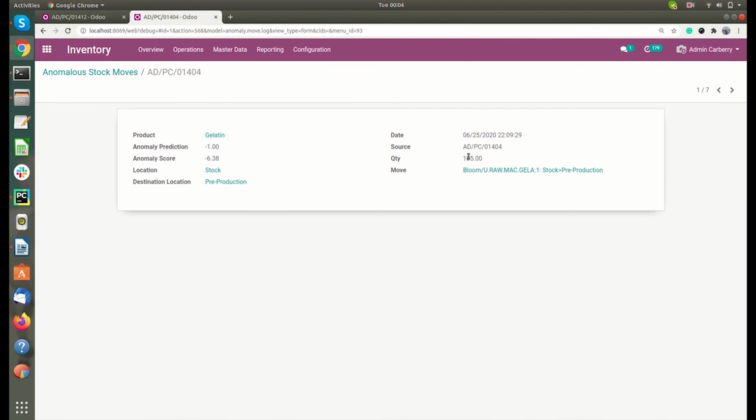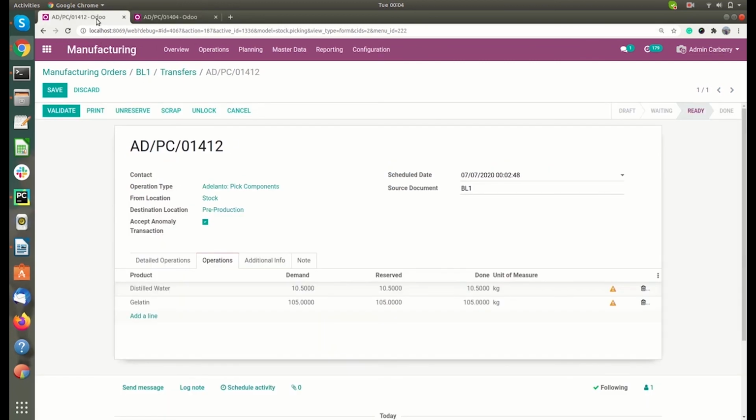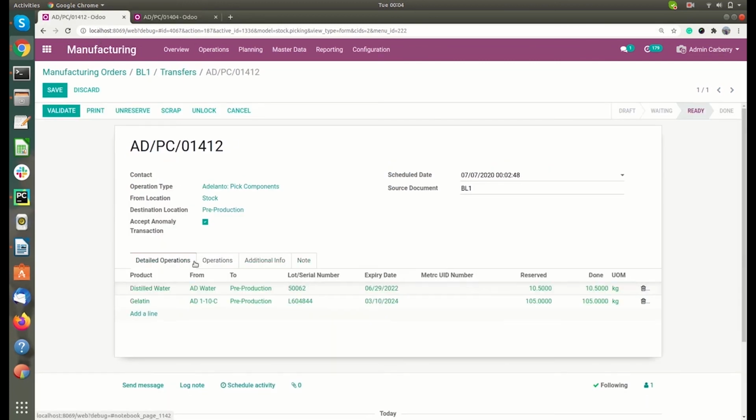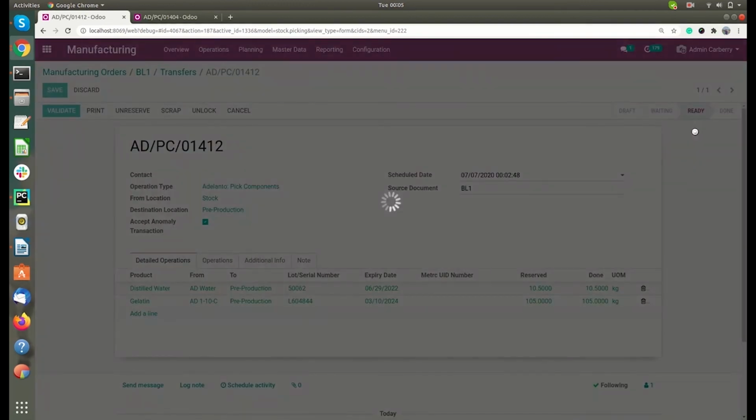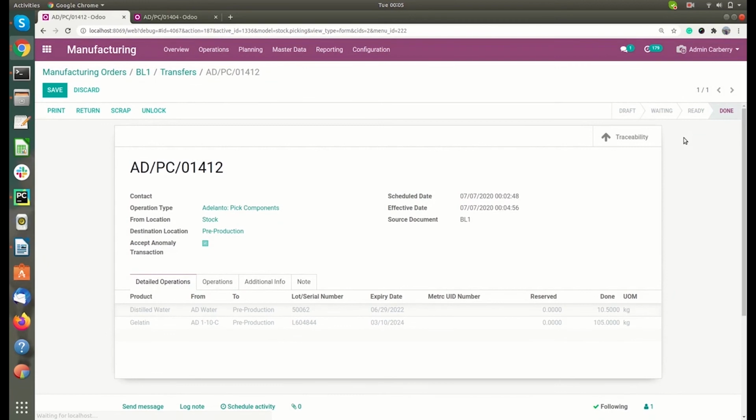So if we click on it, we'll see that the algorithm gives an anomaly prediction and an anomaly score. So, if we go back to validating our anomaly and we want to accept the new change, we can just click on the tick and then change so that the module will allow you to proceed.